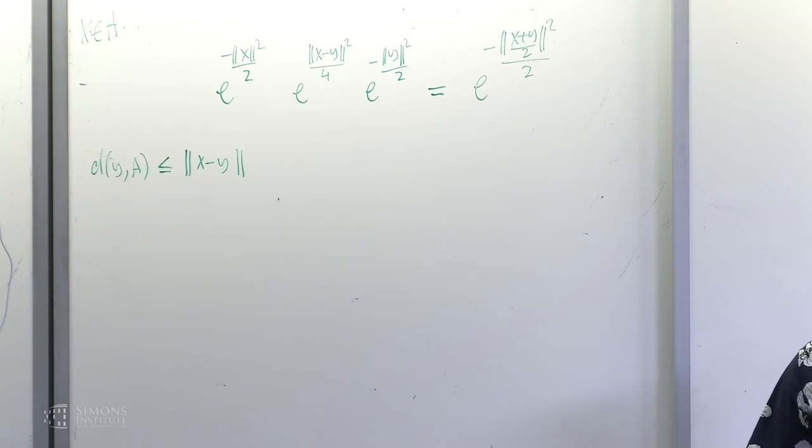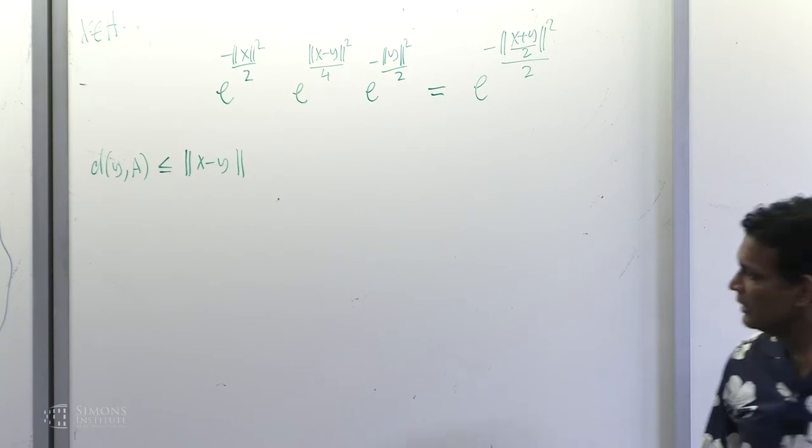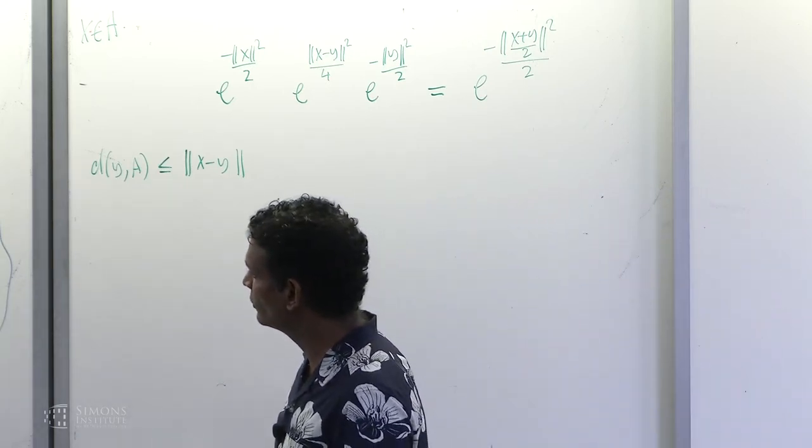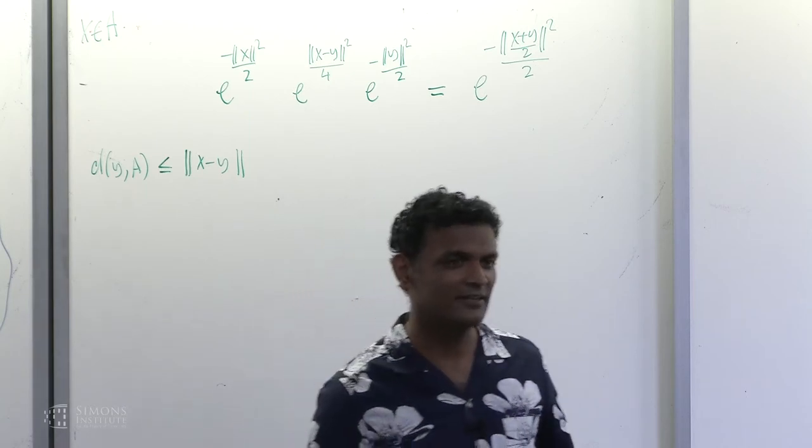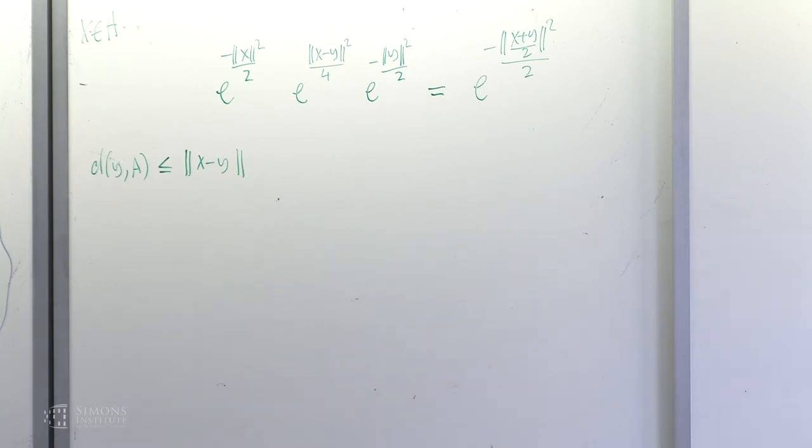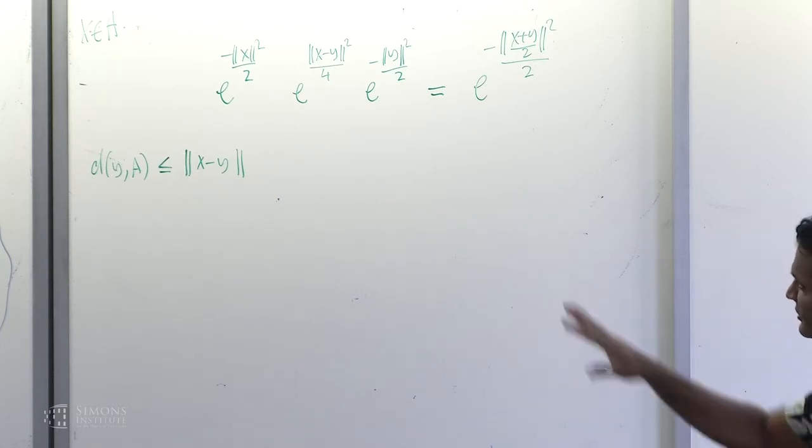Yes? How much can we extend this to other PDFs other than Gaussian? Oh, yeah. Very good question. We'll get to that towards the end. For example, one could hope for proving this for all log concave functions. Okay, and I'll state what's true and what's hoped for. But for the sphere and the Gaussian, you get this Gaussian type decay, which is the best you can hope for in general. Okay, so that's concentration.